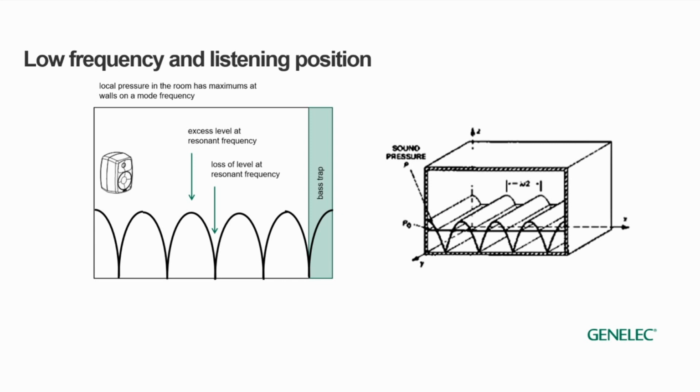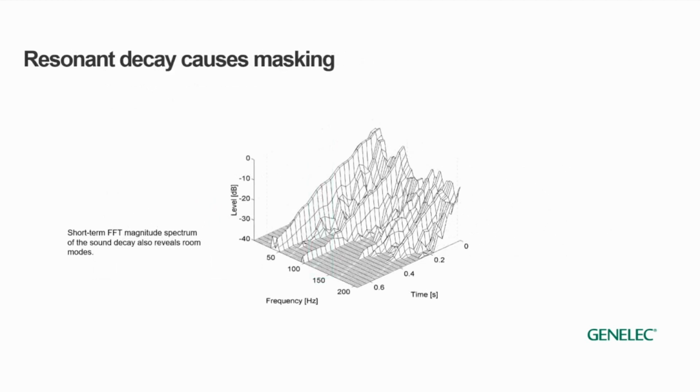If you are listening close to a notch, you may have the feeling that there is a hole in your bass response and a section of your bass frequencies is missing. Resonances store energy. At resonance frequencies, the sound level increases and the sound decay reduces. Room resonances can cause unwanted and misleading masking of audio at higher frequencies. This can hide details in your mix that you would want to hear and work with.